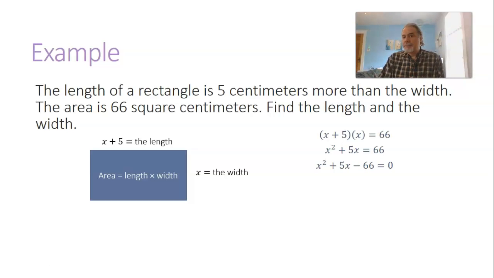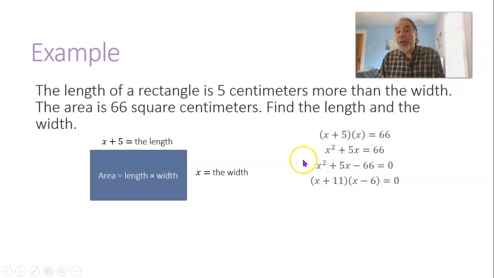Now we've got to solve this, and I think I can see how to factor that. So if I can do that, then maybe the easiest way to solve this one would be by factoring. So the two factors both start with x times x to get x squared. They would have to end with numbers that multiply to negative 66, and those numbers would have to add up to positive 5. So the factors that do it are x plus 11 times x minus 6. If you FOIL that, you get x squared minus 6x plus 11x, so there's your plus 5x, minus 66.